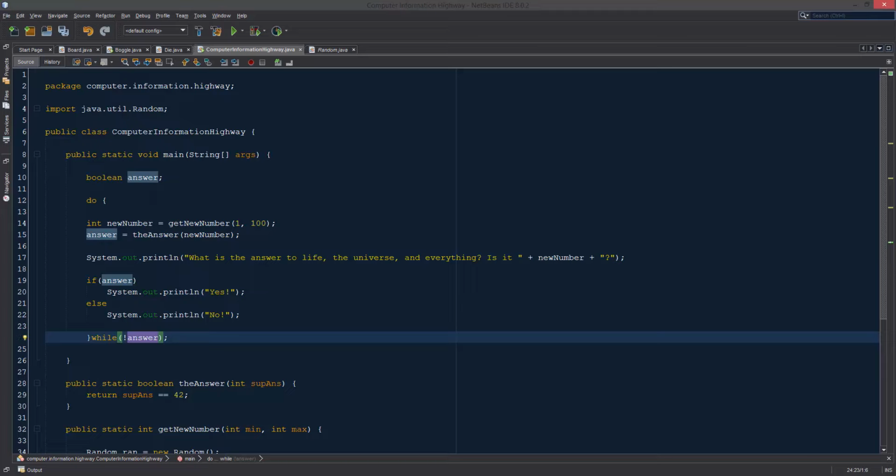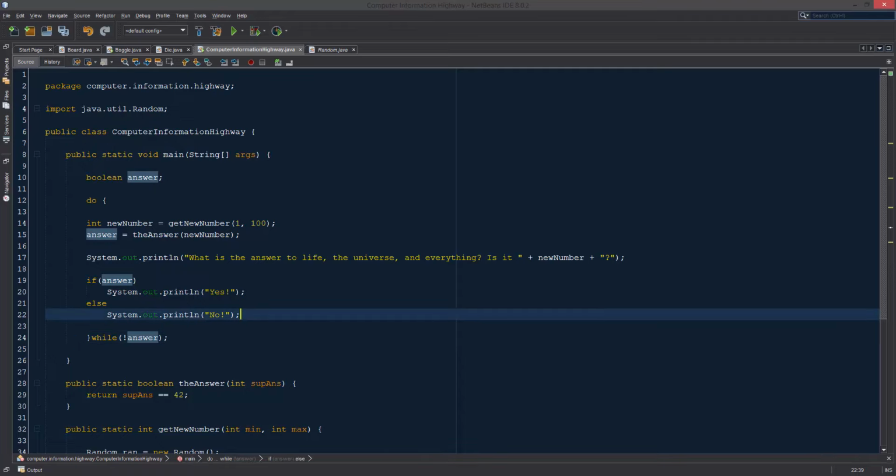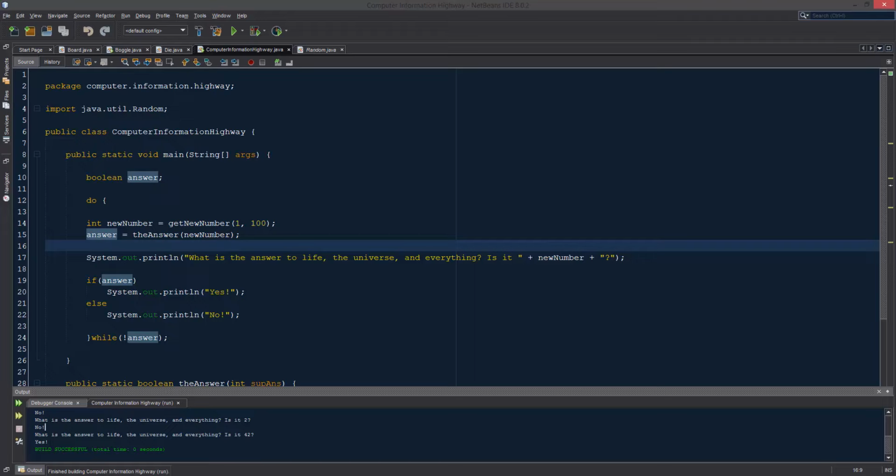And that's the key of this part right here, is answer. The exclamation mark in front of it is going to be not true. So if this returned not true, then it's going to continue. So it goes through it until it finds it and it prints it out. To show you one more time, I'm just going to hit F6. It's going through it, it went through a few times, and it found the number 42, and since that was the answer, it put it in here.